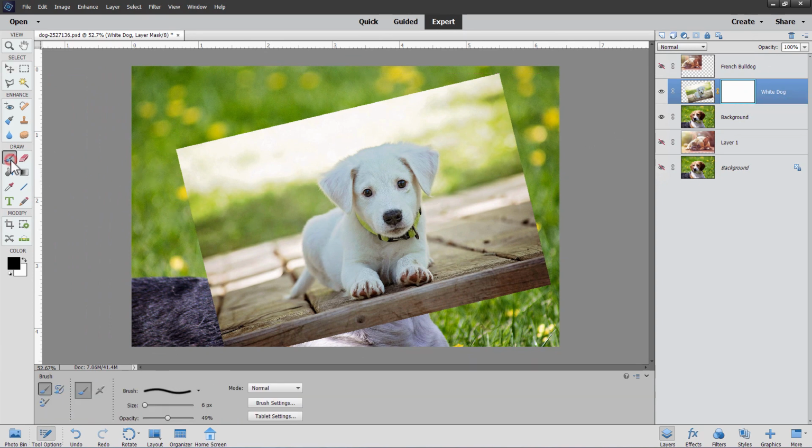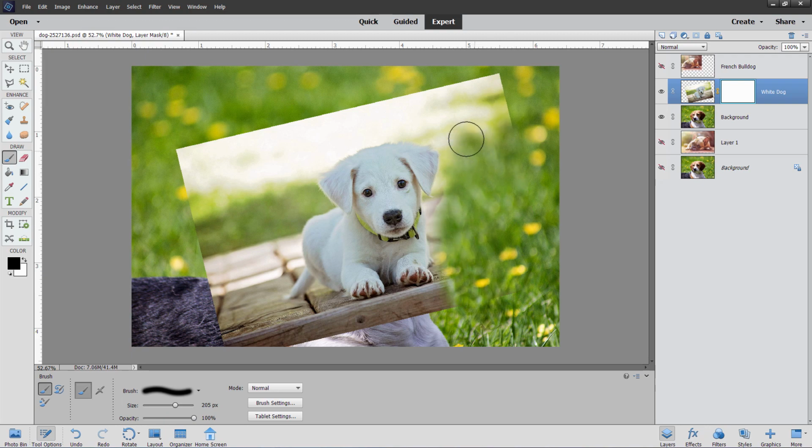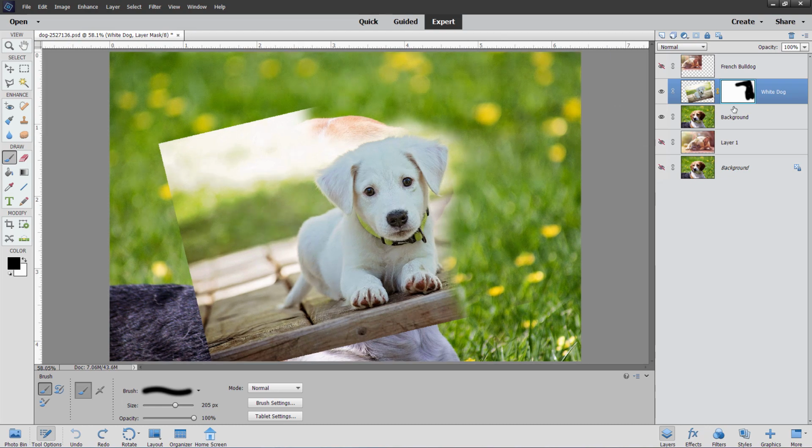I'll go over here, I'll grab the paintbrush. We're on the layer mask side. I have a real small brush size. Let's make our brush size a lot bigger here. That's pretty good, 205 pixels. We'll use that one. And then I'll paint with black right on the layer mask. Let me set my opacity clip to 100. There we go. I'll paint on the layer mask, and anywhere where I'm painting black on the layer mask, notice how it's hiding that content. And as I like to always say, black hides, white shows. There we go. We're now seeing it over here.